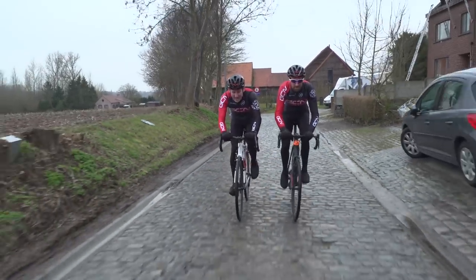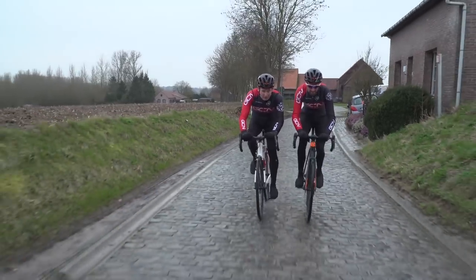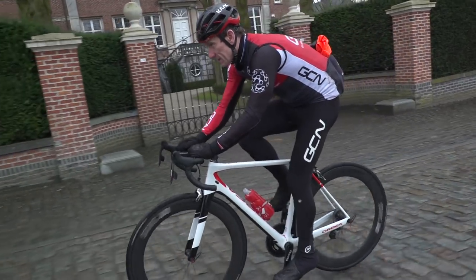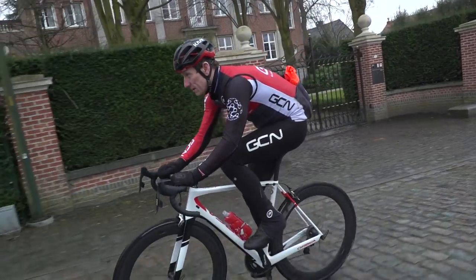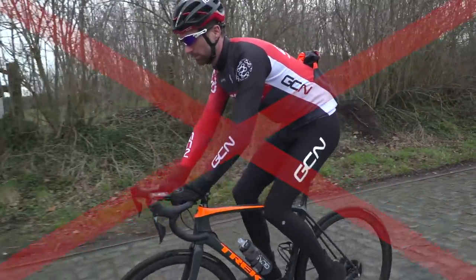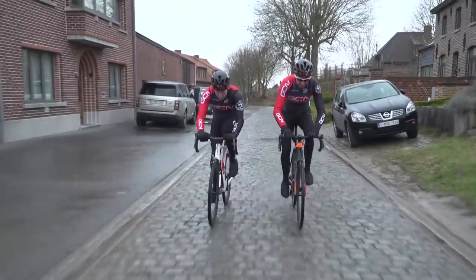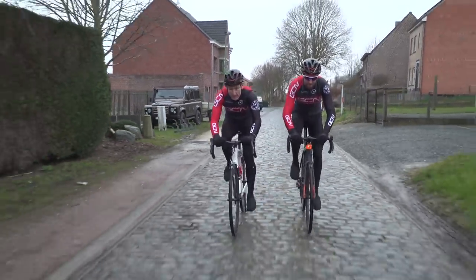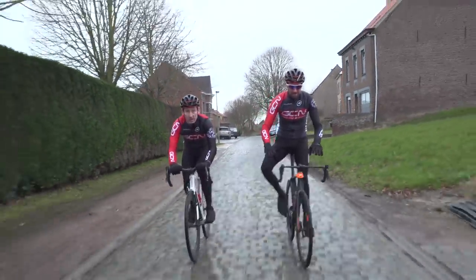Let's have a look at technique. The first thing you want to do is try to relax your upper body, which is easier said than done when you're rattling over the cobblestones. The tendency is to tense your upper body, your hands, and your arms — and you definitely want to avoid doing that. Your wrists and your elbows will provide an enormous amount of suspension over the cobblestones, but only if you let them, and that means not tensing them up. You'll also be very surprised at just how good your bike is at guiding itself over the cobblestones without really any input from you. Keeping a little further back in the saddle will also take some pressure off your front end.